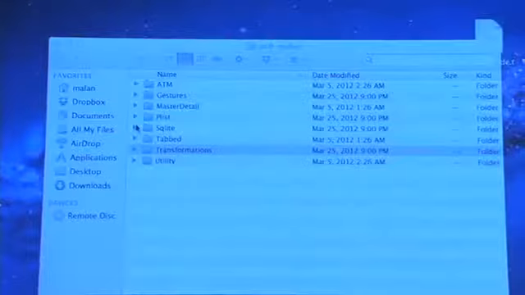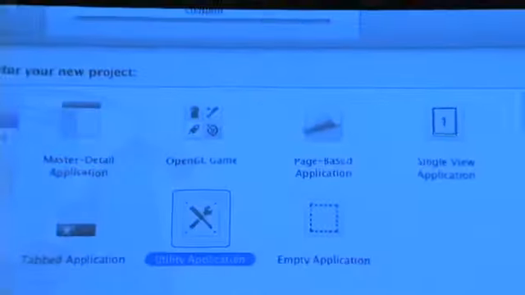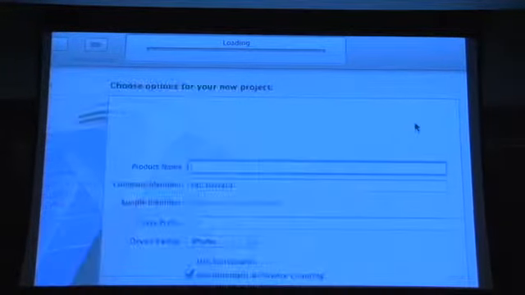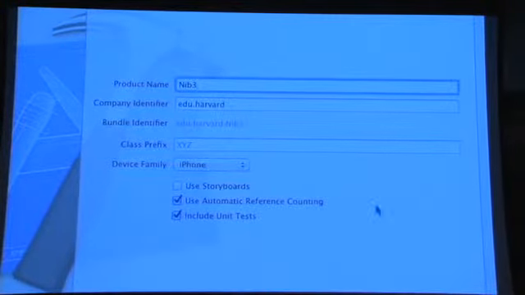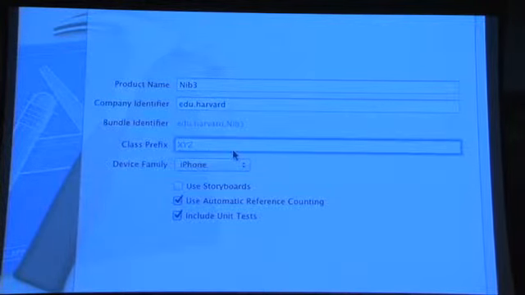So I'm going to go ahead and launch Xcode. In the templates menu, make sure that under the left-hand side menu, I choose iOS, I choose application, and then I'll go ahead and do single view application. I'm prompted with a few names, so we can just call this nib 3, just to continue last week's story, but we won't actually write much code here. Company identifier just has to be unique. We can leave class prefix blank. I'll target the iPhone so it fits nicely on the screen.